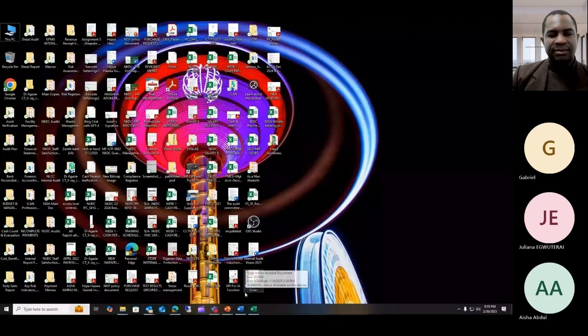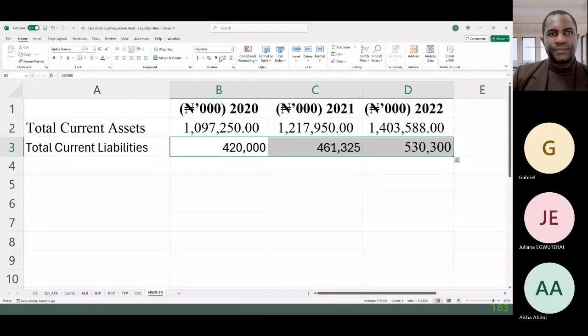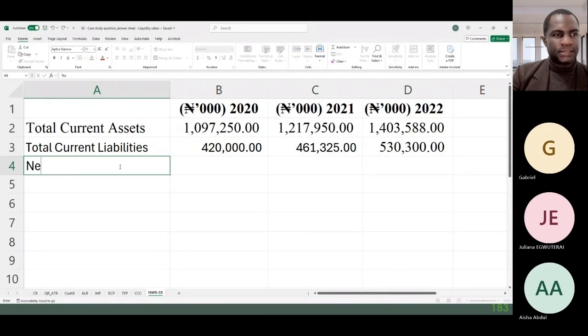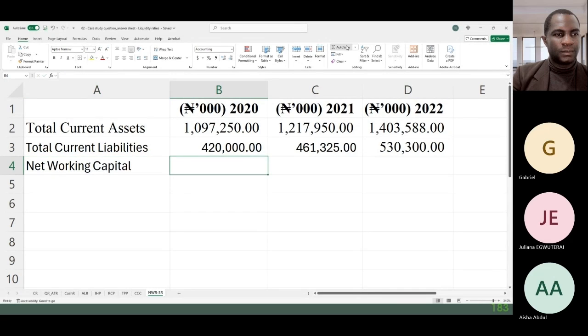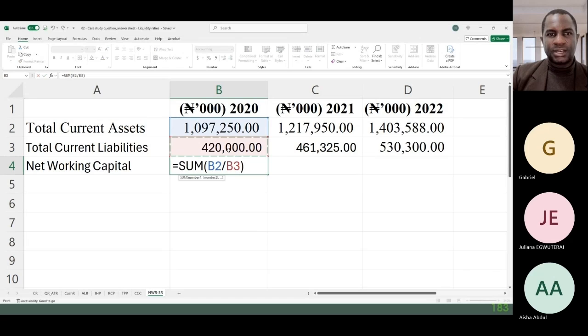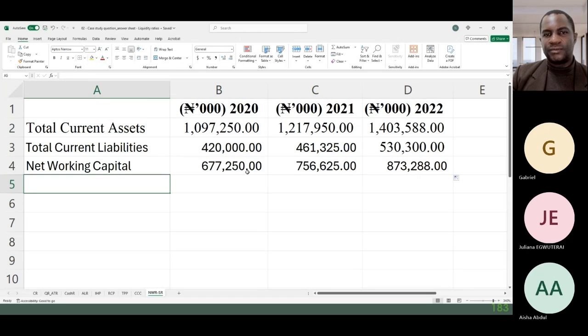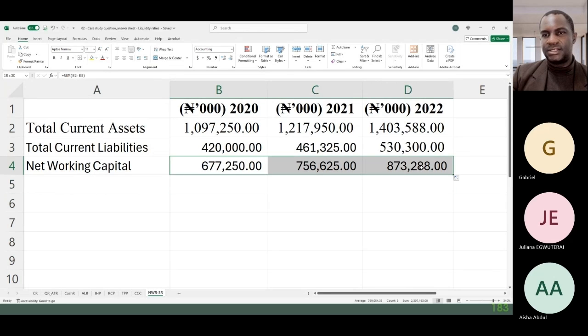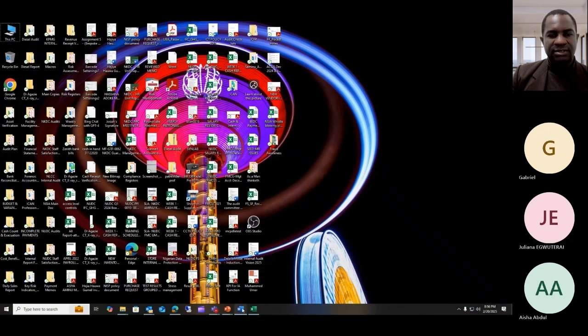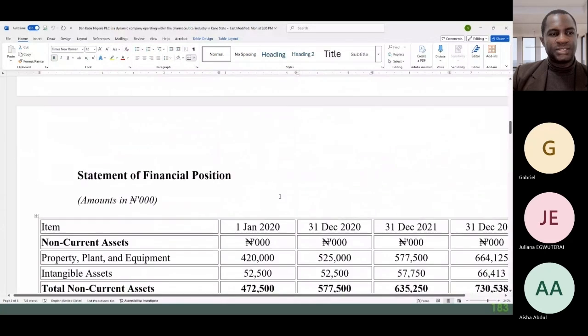So what is our net working capital from the calculation? We now have net working capital. So we have the current asset minus current liabilities. This minus this, not divided by. All right, let me just drag this. We have this. So we have our working capital now, and it's favorable. Favorable means it's positive. So our current asset is more than our current liabilities for the 3 years. This is good. So now let's see our sales or our revenue.